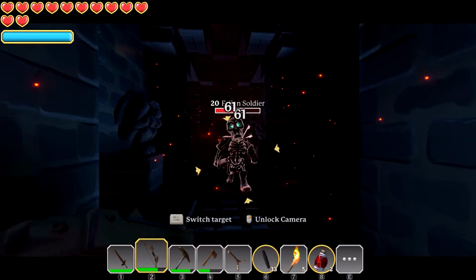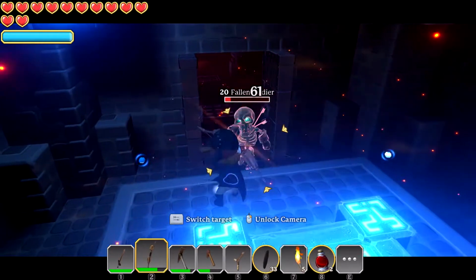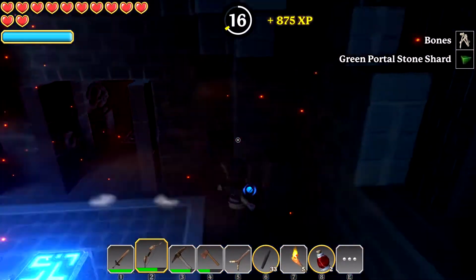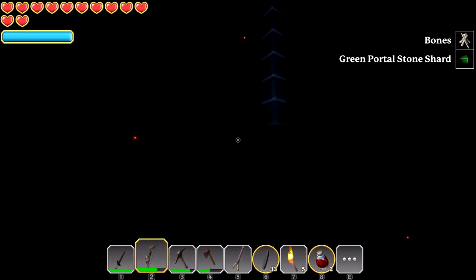Level 20 Fallen Soldier. Then I'll let him hit me. There we go. Now, what's he drop? He drops the green portal stone, so we know we're high enough level now. What else is here? So it's actually these lights, isn't there, in the... and there's also gargoyles.